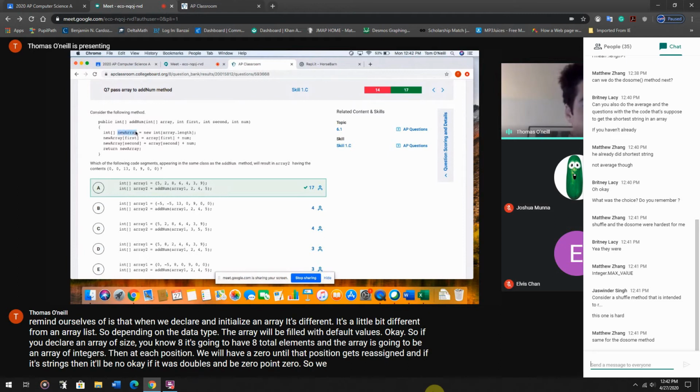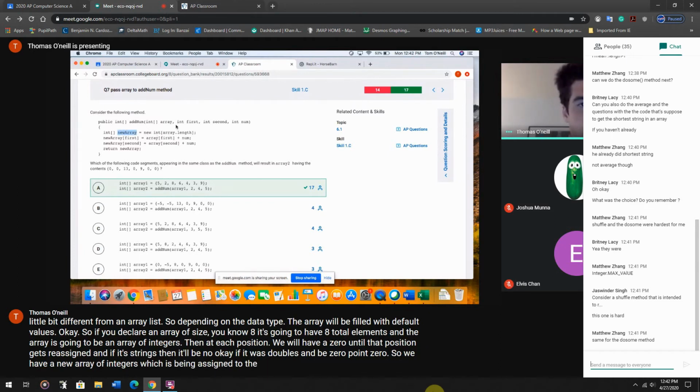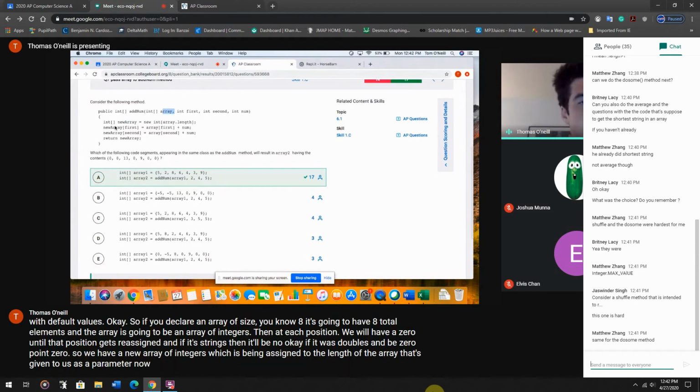So we have a new array of integers, which is being assigned the length of the array that's given to us as a parameter. The only two things that are changed in this array are newArray at first and newArray at second.